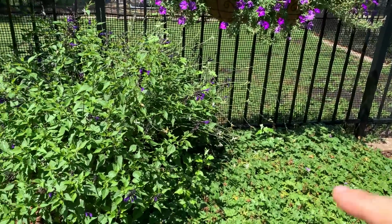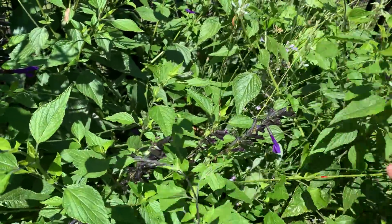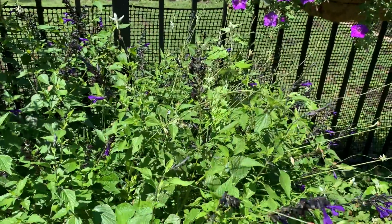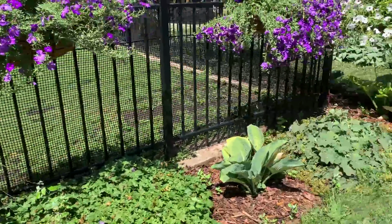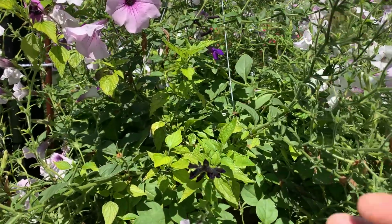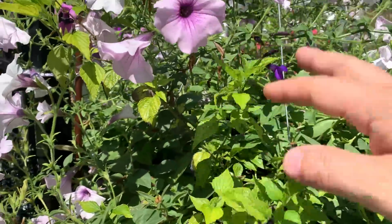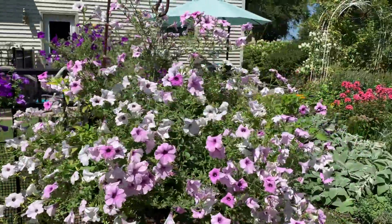This container here, I don't fertilize this at all. And the potting mix in here has no fertilizer. And it's doing amazing. And oh, there was a spider that was climbing up there. I don't know if you saw it. And so I know these like less fertilizer, and I like to let it dry out a little bit in between waterings, but I'll show you over here. I have it with the petunias, which are heavier feeders, and you know, I don't let them dry out because otherwise they look horrible, but you can see they're struggling in this container. The foliage is yellowing and they're just not as wonderful, so that's why it's probably not the best 2 plants to put together.